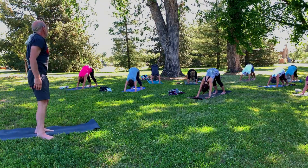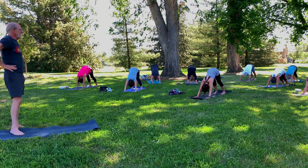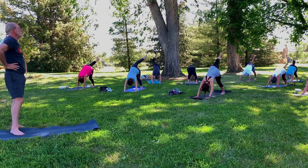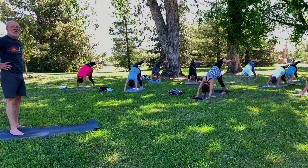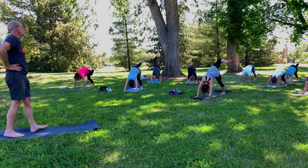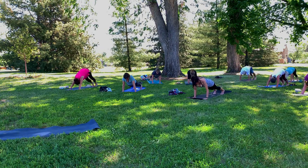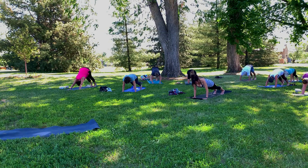Draw the elbows together just a little bit more. Keep pressing the hands into the low back as you rise. Once you're all the way up and you feel that alignment again, release the hands, reach them high, and then exhale the hands down to the mat. From there, tuck your toes and lift your hips, and let's find downward facing dog. Stretching out the whole back body, all the way from the heels through the tailbone and from the tailbone through the tip of the head and the palms of the hands. One more breath here. Now on an inhale, reach the right leg high and find three-legged dog. Open the hips to the right and remember to try and press your left heel down towards the mat — it may or may not reach. It's just a direction, not necessarily a goal.